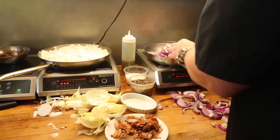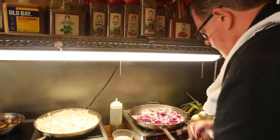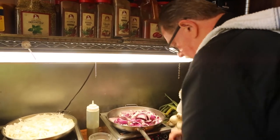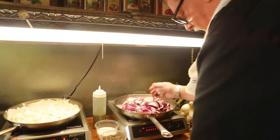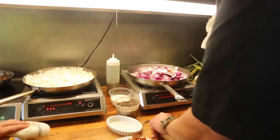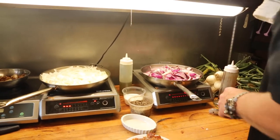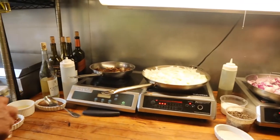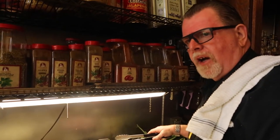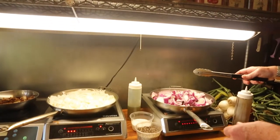Because when we start cooking these onions down, they start sweating, they start caramelizing, they do shrink up quite a bit. And I do notice people when they make onions, especially if you're doing a tailgate party or a cookout of some kind, people don't use enough onions. Before you know it, you went through all that effort and you throw a couple of onions in the pan and the next thing you know, they shrink down, they're absolutely nothing. And you got yourself a nice little cup of caramelized onions for a whole lot of work.